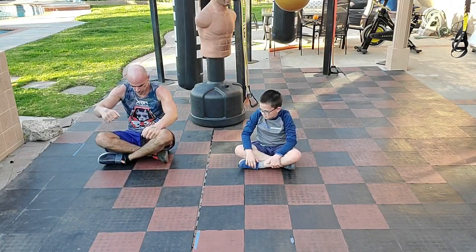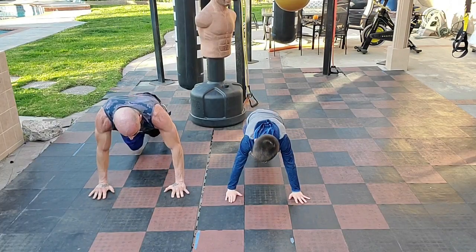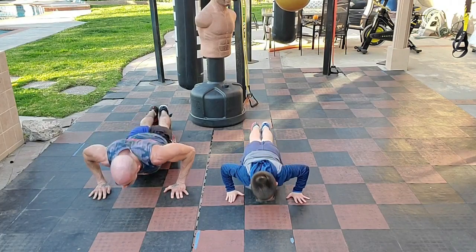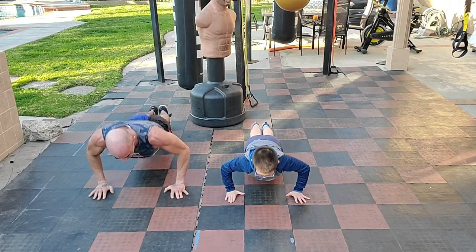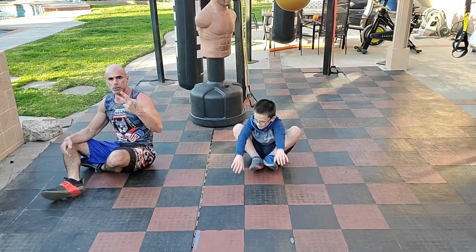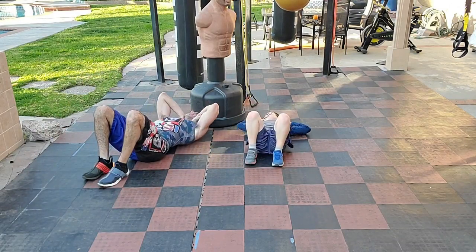Flip it. 10 push-ups. Go. 1, 2, 3, 4, 5. Chest to the floor. And flip. We're going double crunch. Combine the two we just did, double crunch, with the upper and lower coming together.